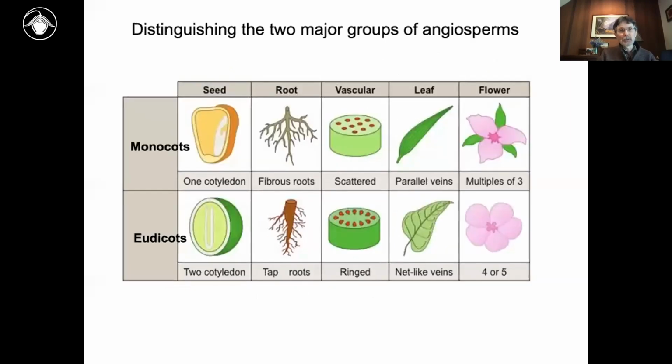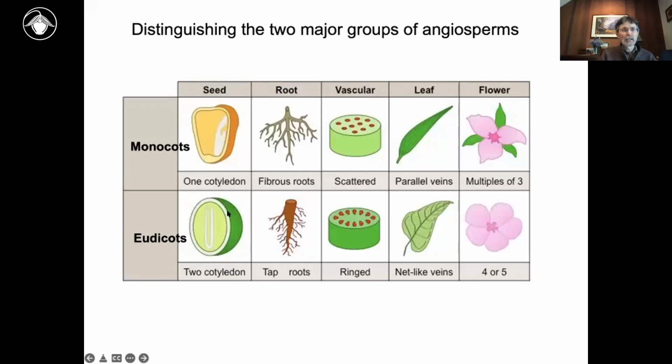All right, so as Susan mentioned briefly, there are two major groups of flowering plants, two major evolutionary groups, and they represent the vast majority of flowering plants. And in California, that's especially true. We don't have very many other species of flowering plants except representatives of these two groups, the monocots and the eudicots. And this ending cot refers to cotyledons, which are embryonic leaves. And if you look at the embryos inside seeds, in a monocot, they only have one cotyledon, one embryonic leaf, whereas eudicots have two embryonic leaves.